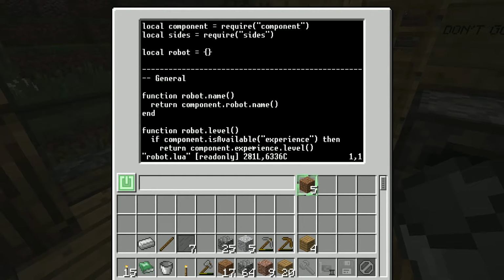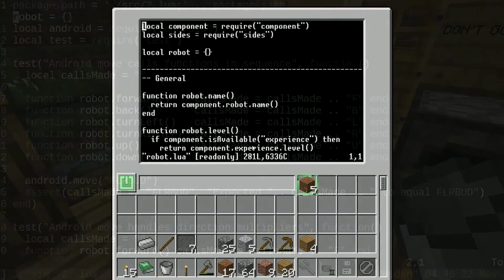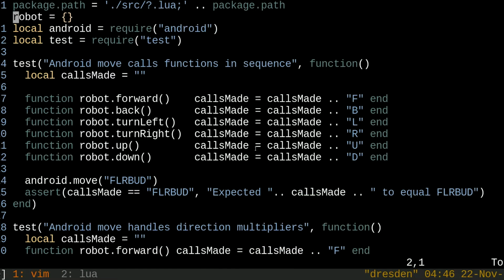Now, the reason that we didn't do that, we can jump back over into code world real quick. The reason we didn't do that is because we wanted in our test to be able to say, hey, robot.forward is going to be a pretend function for right now. That's something we'll have to sort out. So what I think we're going to do at this point is break the tests, because I don't want to worry about it.